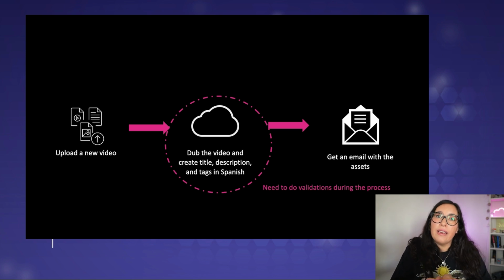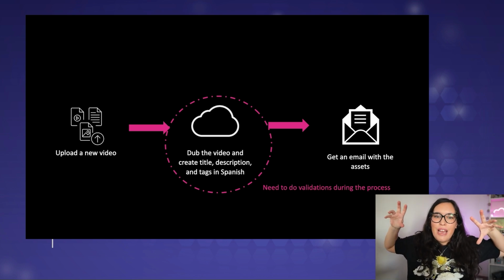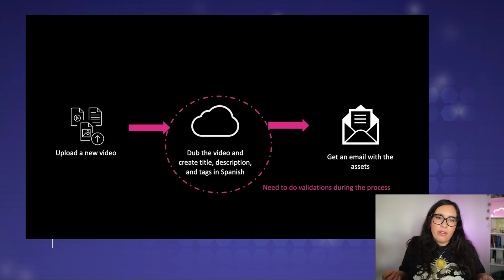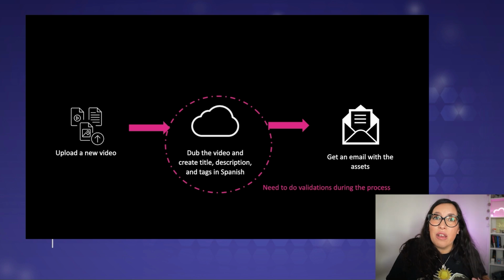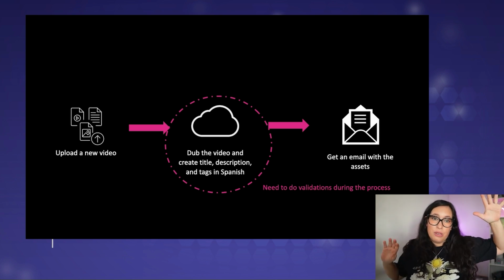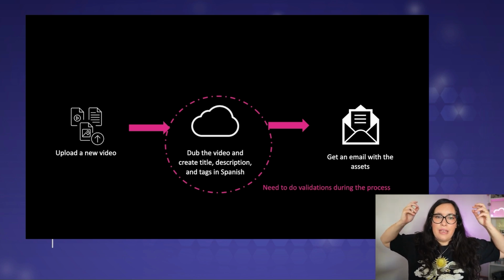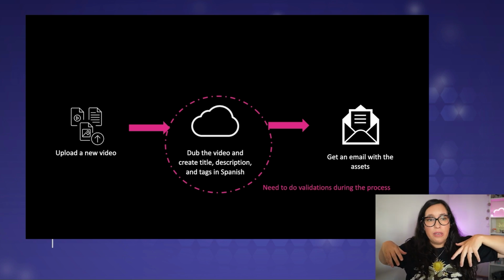I thought about how I can automate this process with the tools that I have available. And this idea came to mind last year when the whole Gen AI thing was coming to a burst, and a lot of tools were appearing in the market that were doing quite crazy things with images and videos, and that gave me the idea. The solution you saw is more or less this. I want to upload a video to S3, I want some magic to happen so that this video gets dubbed, and then I get an email to download it.